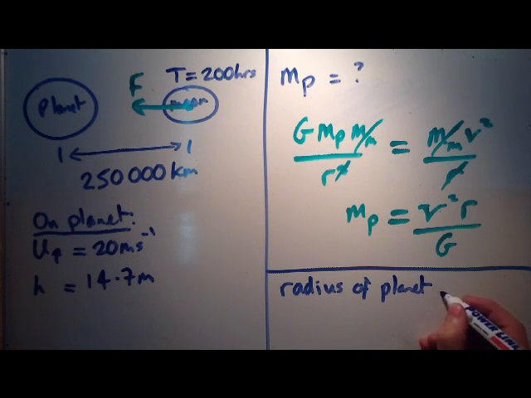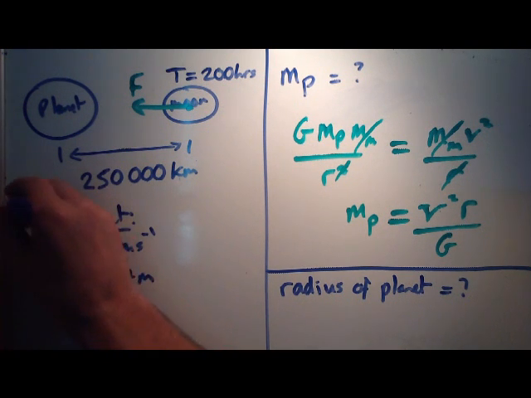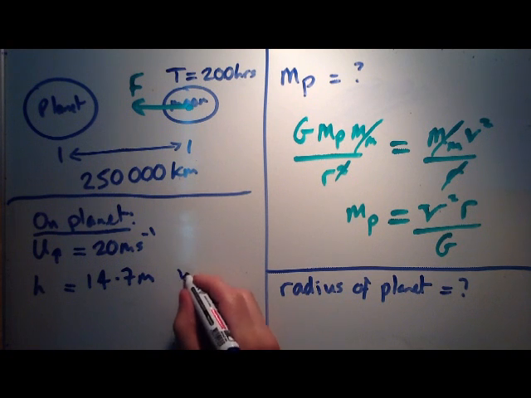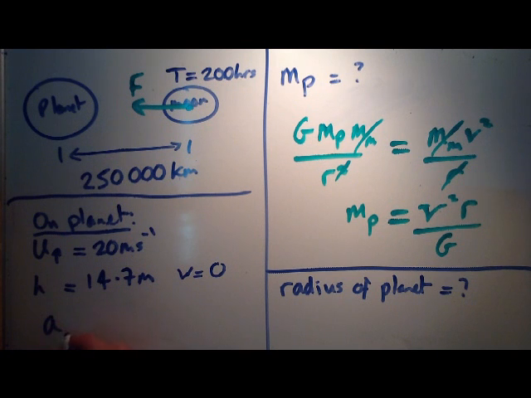Well, the orbital time and all that doesn't make any difference now at all. What does matter now is this information here. So we know that on this planet, from the surface of the planet, if we launch something up at this velocity, it will reach this height. So at this height here, we know v is equal to 0. Well, we can use our suvat to work out the acceleration. It just happens the acceleration here is the acceleration due to this planet's gravity, so that is also equal to g. Well, we know g is also equal to G MP over r squared.